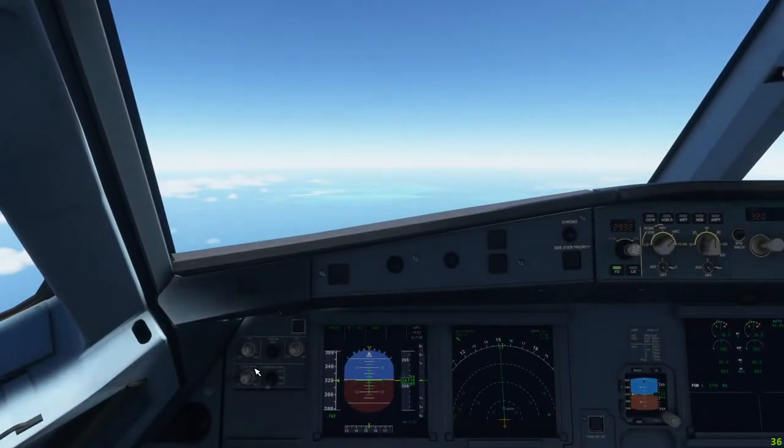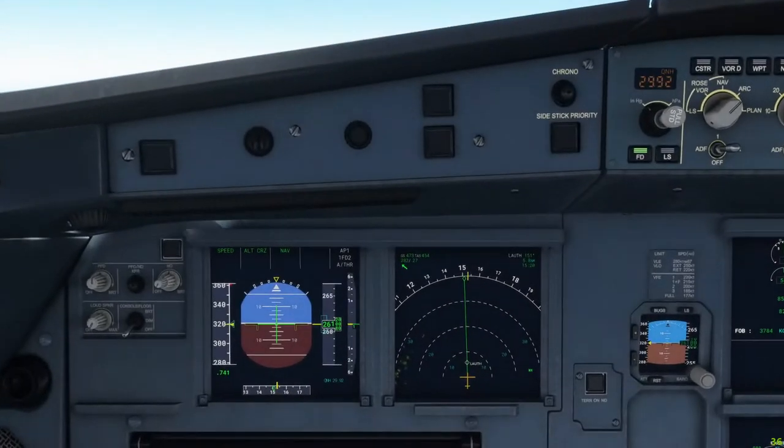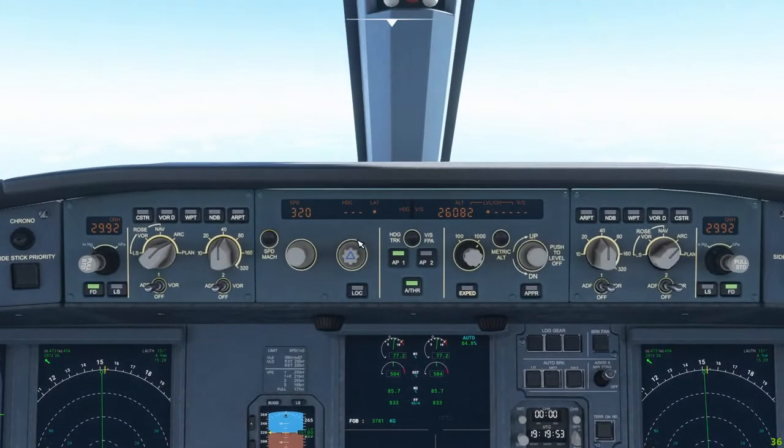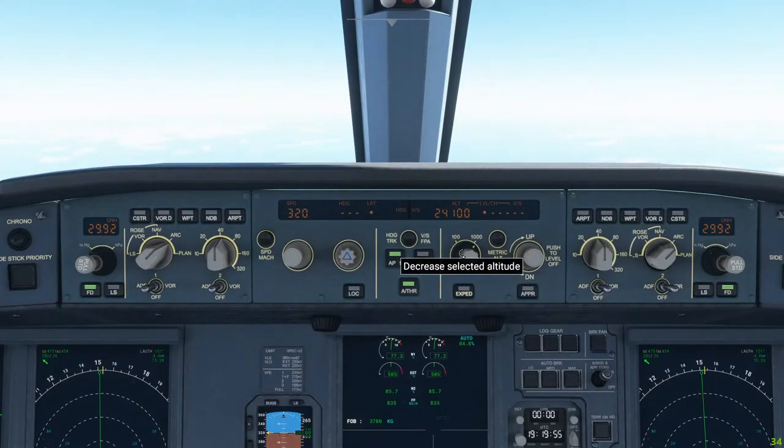Penguin 1123, descend and maintain flight level 210. There we go. Descend and maintain flight level 210, Penguin 1123.